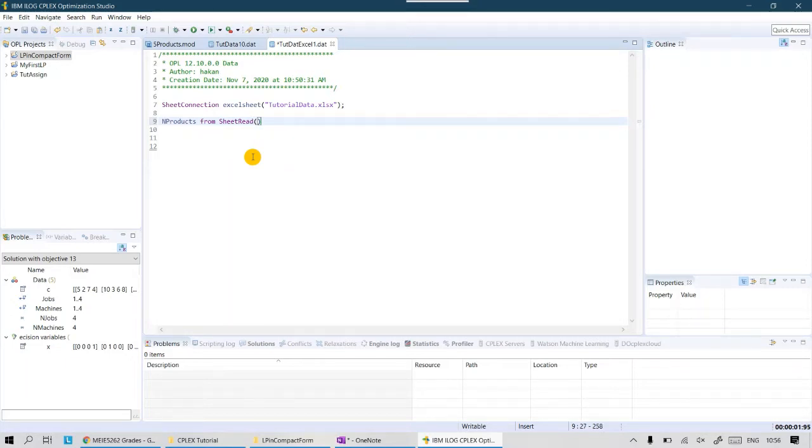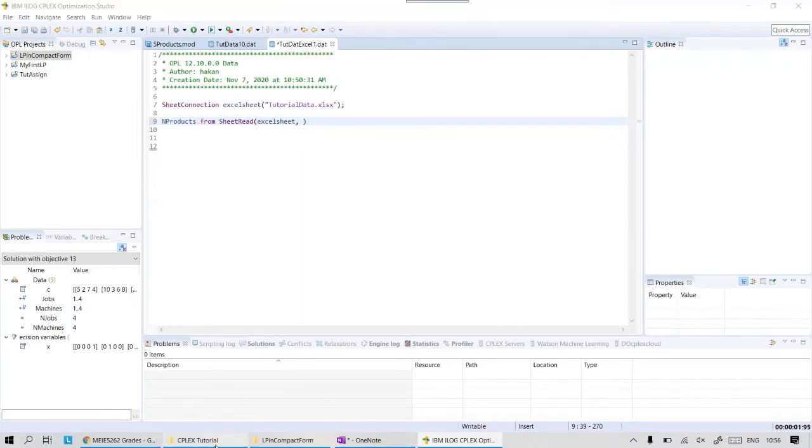And then inside parentheses I use the same Excel sheet name, the name that I have given here. So I just copy it and paste it here, ExcelSheet, and then a comma, and then I need to tell CPLEX where this end products data is inside the Excel sheet.